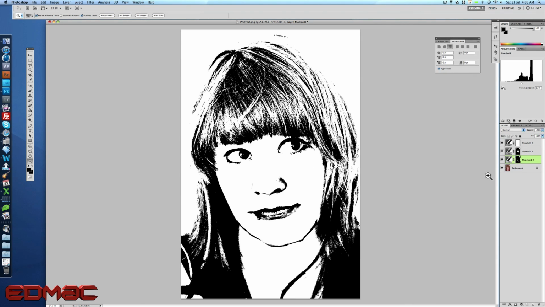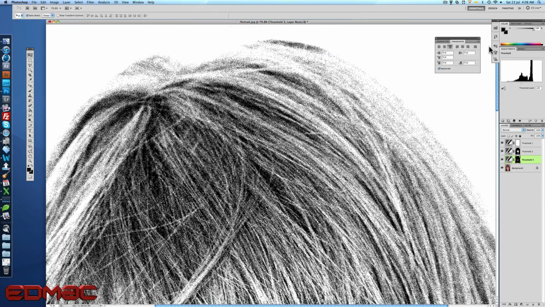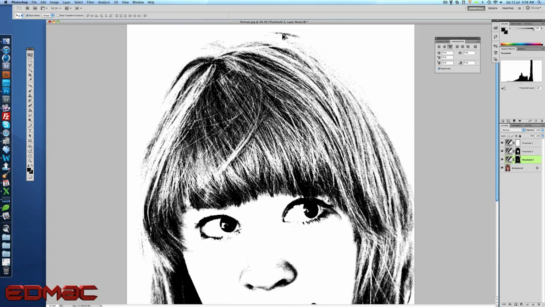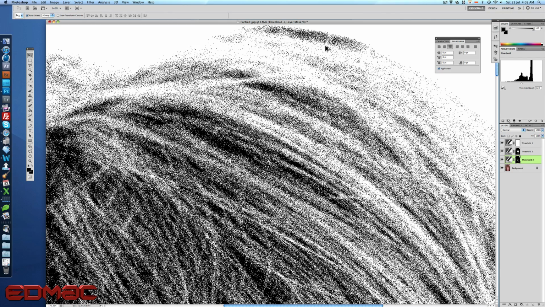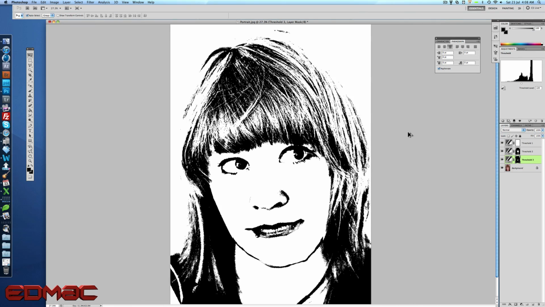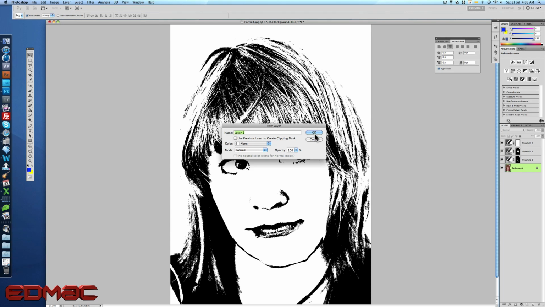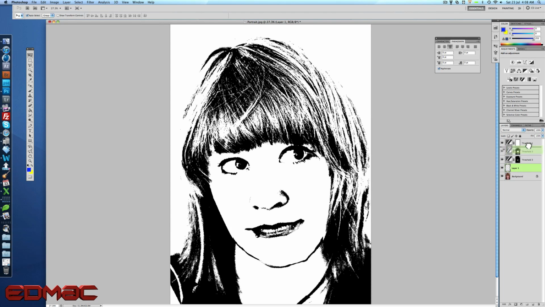Okay, so we've got quite a lot of detail going. Sometimes you'll have an odd bit of detail, like this strand of hair here. When you zoom in, you can see it's part of the head, but when you zoom out, it just looks like a random bit of detail. So for that, go into the background image, use the eraser, and just get rid of it. And it's gone. Next step, new layer. Make sure we put the new layer on the top.